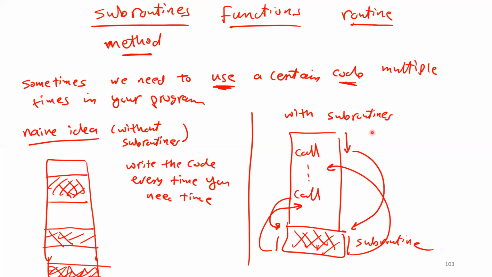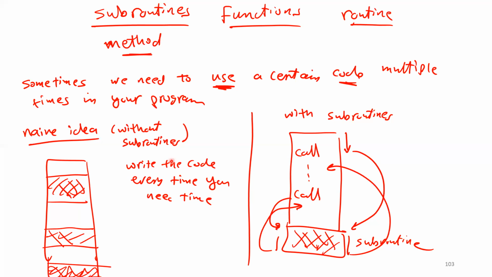A much better idea, and again, this is not only in assembly, this is any programming language: write it only one time. Instead of writing the code multiple times, I write it only one time. And every time I want to read, for example, a digit or a number from the keypad, I call the subroutine. That's why you use the word call, and then you return from the subroutine, right? So the code is written only one time. Every time you want to execute it, you call and return, and so on. Okay, guys, is that clear? Any questions?